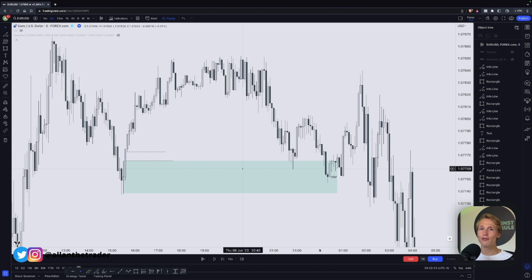So this is how you find supply and demand zones very easily. And if you don't quite understand it, you could watch another video about the fair value gaps, for example, and it will all make sense to you. So before you go into your chart and place your entries on these zones, you can use these zones for your entries, but you also have different ways of finding entries. If you want to know more about liquidity, for example, about how to find high probability entries, you can also watch my other videos about those strategies.